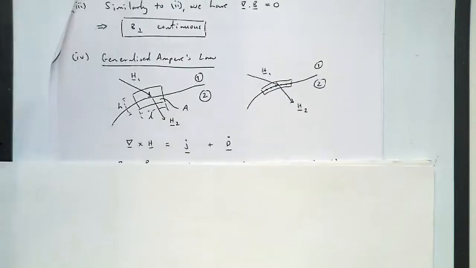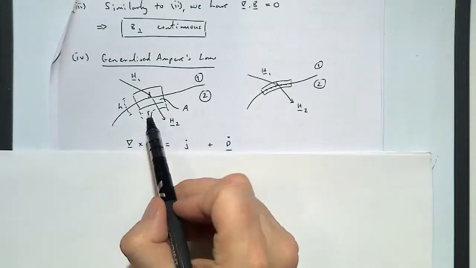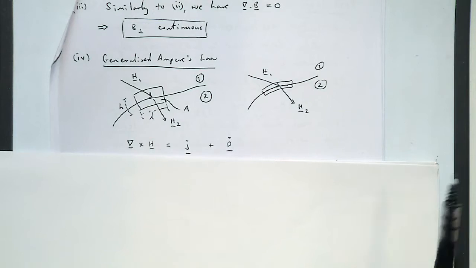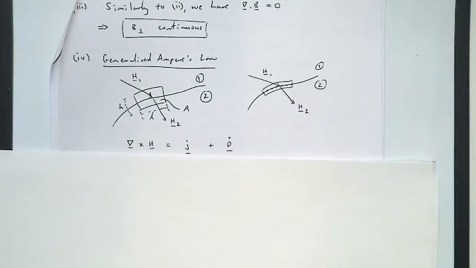So we do the same trick again. And now we're looking at the magnetic field, or at least the driving term H, going across this boundary between the two media, and it's a loop again. We draw a loop, and it has some distance h that we traverse from one side to the other, which of course is going to go to 0, and we have a distance along L. And we can think of the reason there being a difference between H1 and H2 is that there could be little currents flowing along the surface.